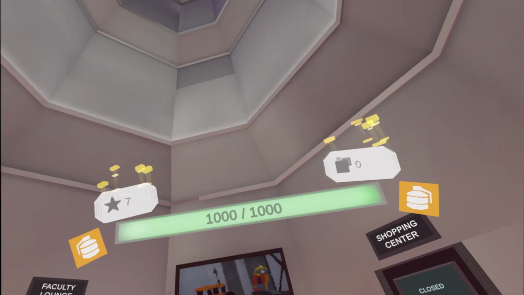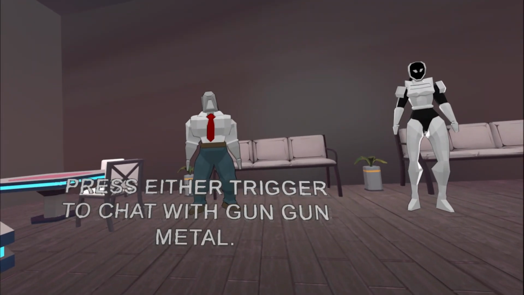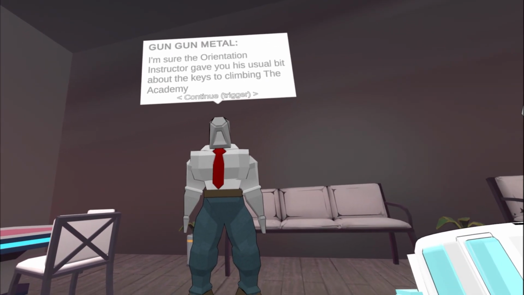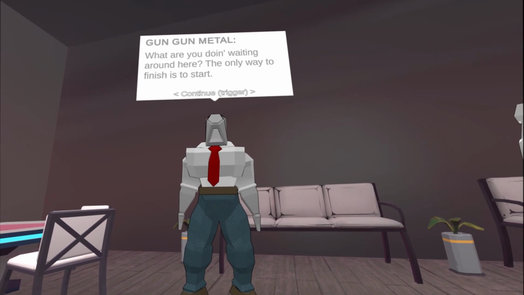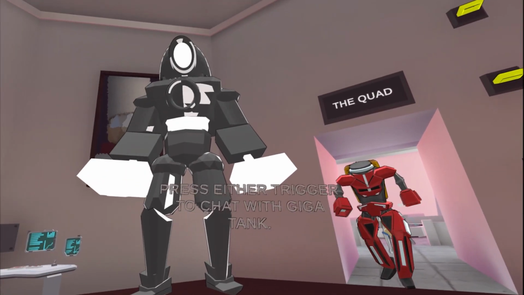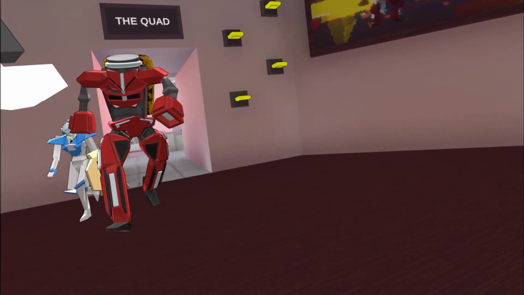Okay, here we are in the hub. This is basically the lobby you hang out in between climbs. You've got your instructors here, and this guy's telling us we should get going on our climb, so I think he's right. Here's some other students who are also climbing the tower, and they might try to stop you from getting there ahead of them.